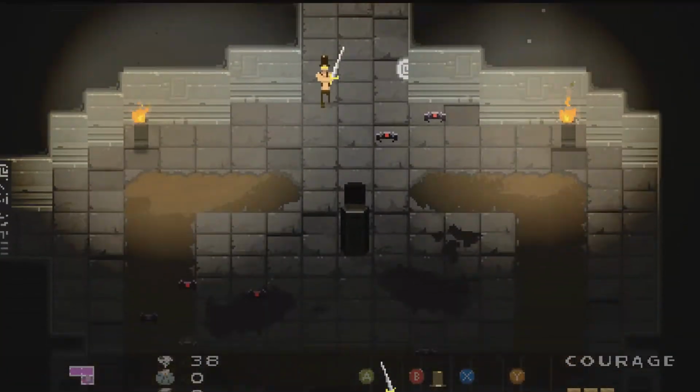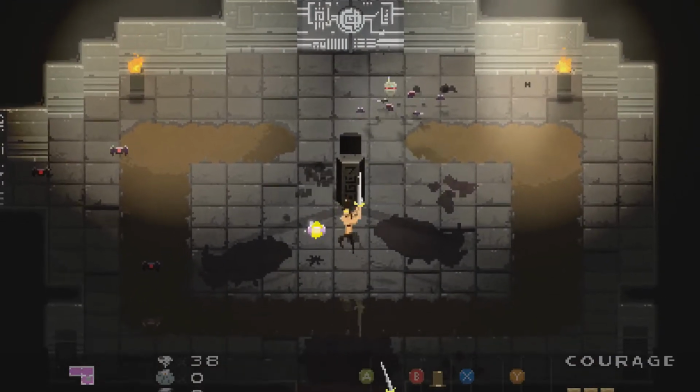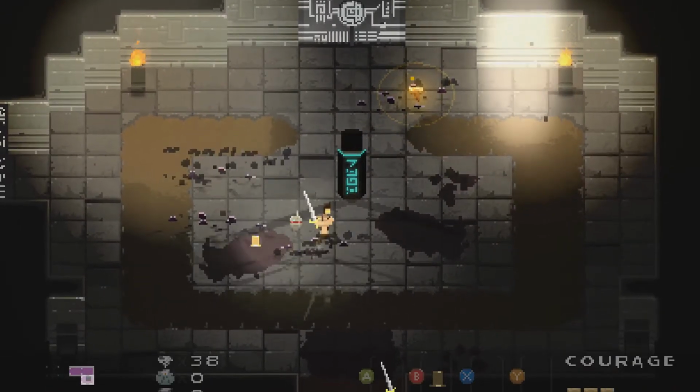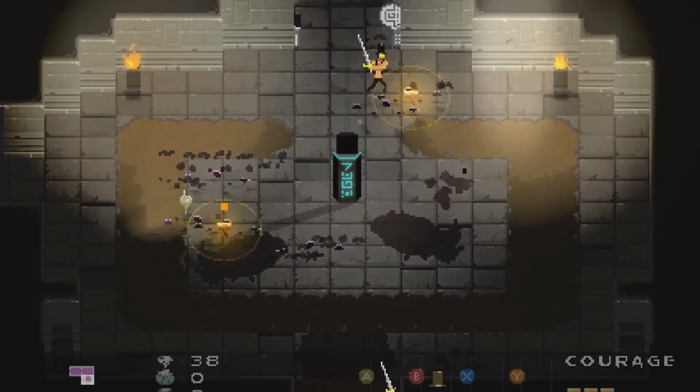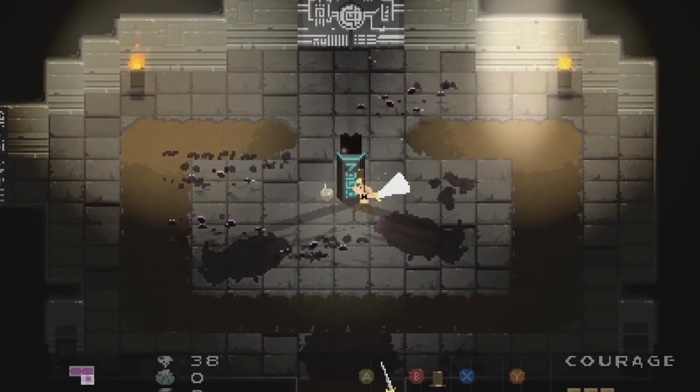So, we're in this dungeon. We basically need to go around and kill everything. And aha, this is a key room. Good. So you kill all the enemies in the room, and you can destroy this little box thing. And you get a key card.